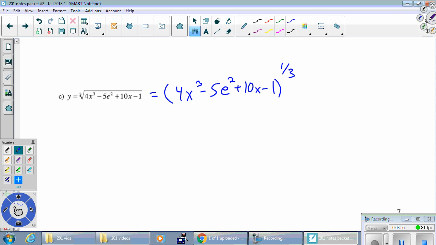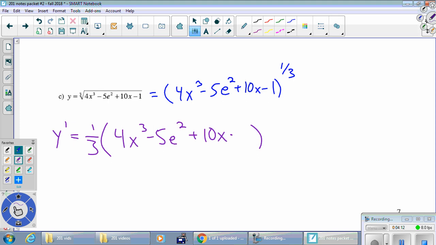And now that it looks like some stuff to a power, I can apply my power rule coupled with the chain rule. Y prime equals. So the power comes down. Instead of copying an x, you're going to copy all of the stuff just as it is. Don't do anything to the stuff in the parentheses. Copy it one time before you even think about taking its derivative. Carefully subtract 1 from the power.